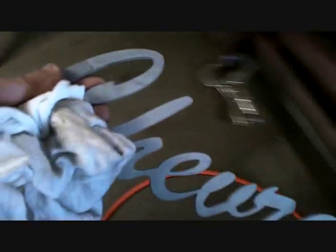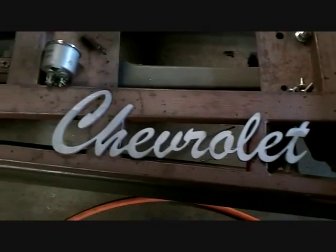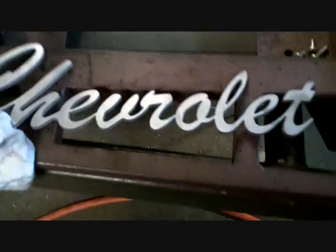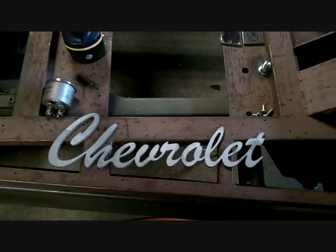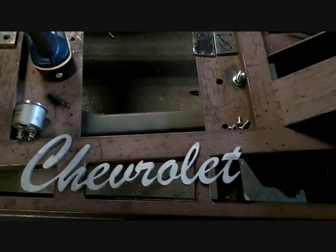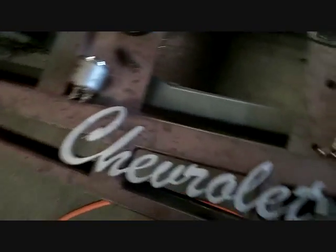I can make another one, but I'm going to give that to Peek's buddy. And it's, what thick is this thing? 3/16. That's going to go in his truck. I seen the tailgate he made had this little tiny sticker that said Chevrolet. A little tiny print. It was like, oh, come on.